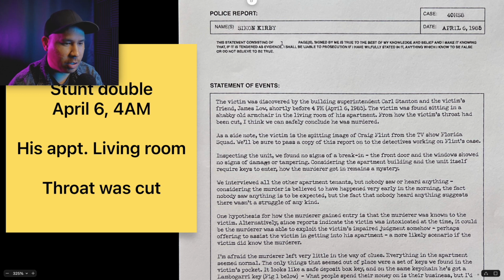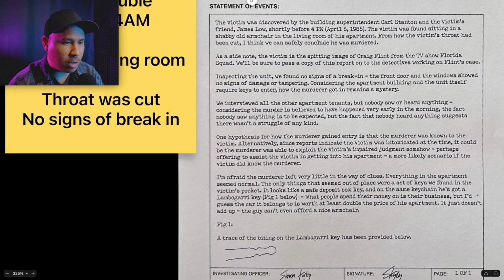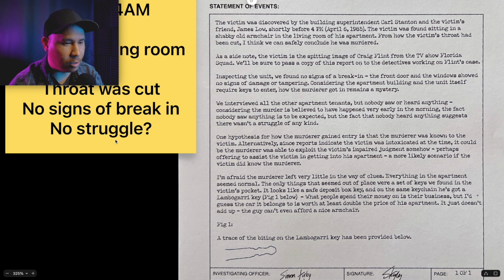Inspecting the unit, we found no signs of a break-in. The front door and the windows showed no signs of damage or tampering. Considering the apartment building and the unit itself requires keys to enter, how the murderer got in remains a mystery. We did see a photo of keys. We interviewed all the other apartment tenants, but nobody saw or heard anything. Considering the murder is believed to have happened very early in the morning, the fact nobody saw anything is to be expected. But the fact that nobody heard anything suggests there wasn't a struggle of any kind. Okay, so no signs of break-in and no struggle.